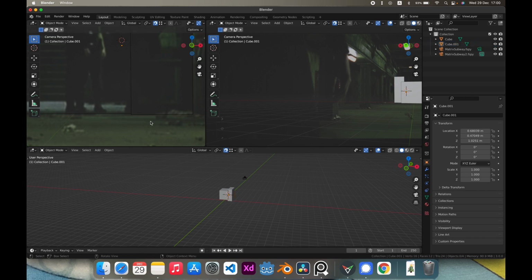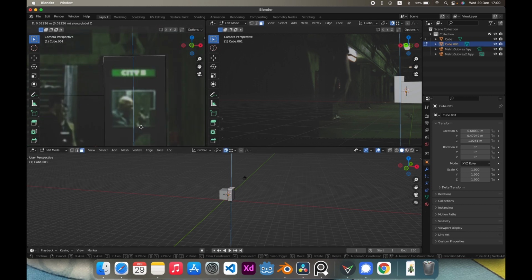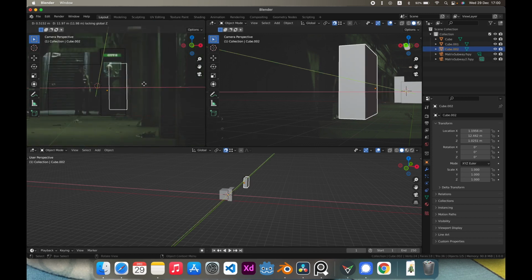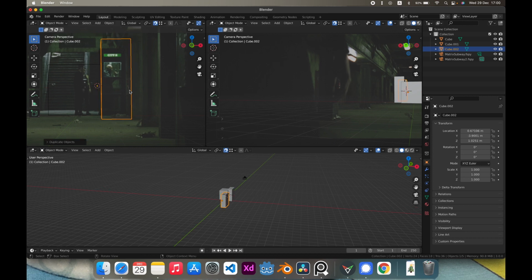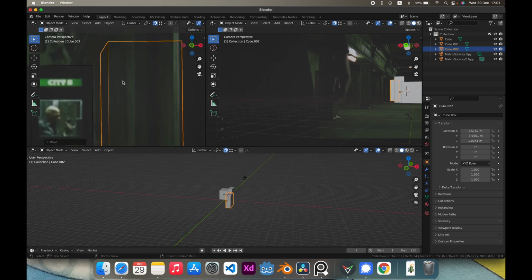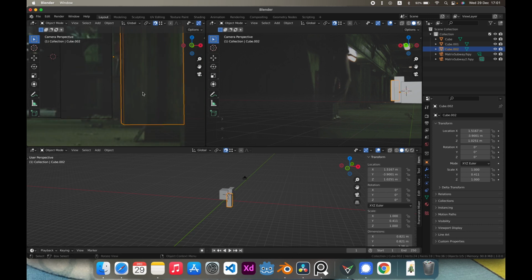Once I match the cube with Keanu Reeves, we can know where the ground is, right? Then we can start creating other objects. Just like what you can see here, I created a phone booth, but actually you can skip that part because we are just creating reference for matching the cameras right now. But that's alright, we still need to create it later on. So right now we have the pillar that exists in both cameras.